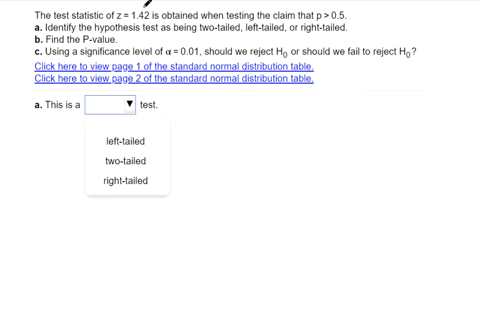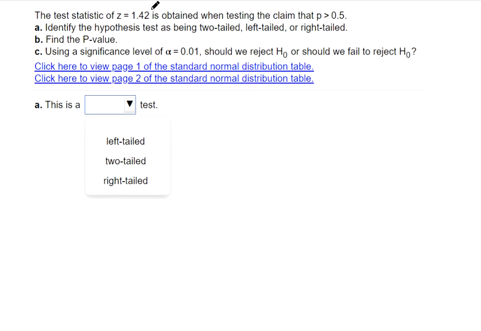We're given a test statistic, Z is 1.42. That just means they gathered some data, and depending on what their hypothesis was, for this one they needed to calculate Z in order to test the hypothesis. So that basically means they took all their numbers, ran the numbers, crunched them all together, and got a test statistic of 1.42.